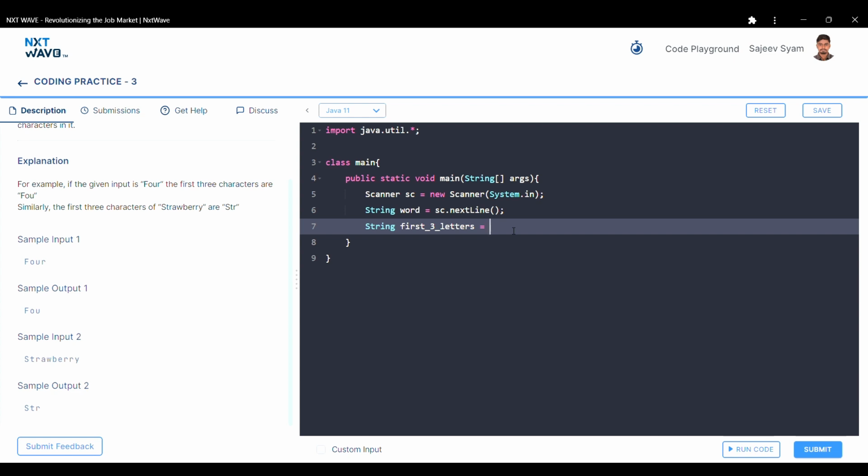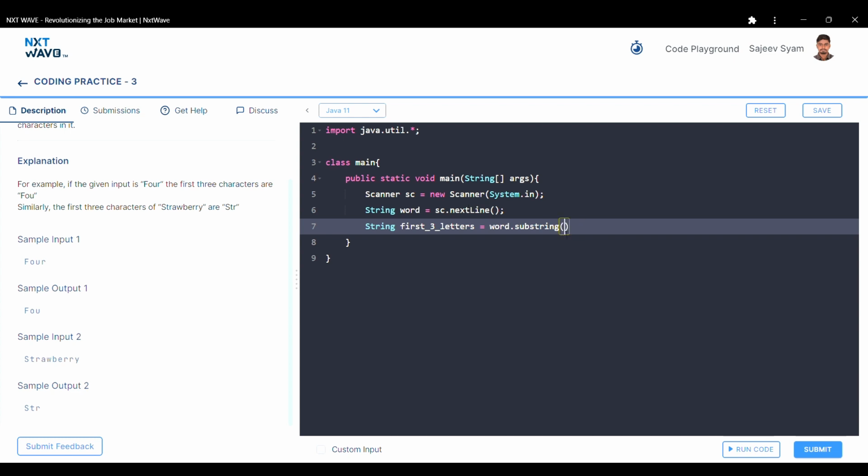The syntax of the substring method is name dot substring of. Here we given the string name as word, so word.substring(.